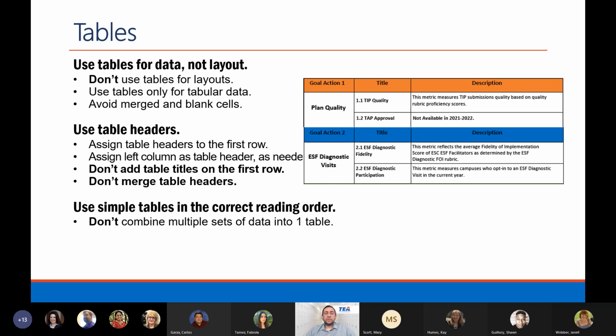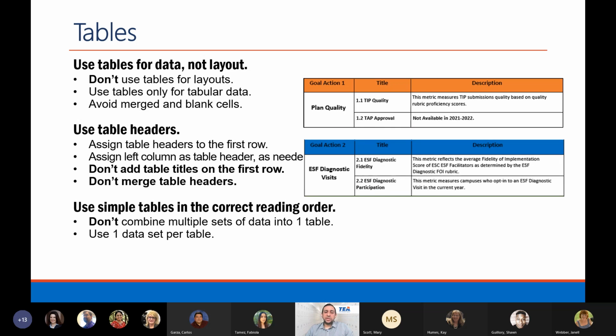So if you ever think putting one table with two data sets on one table makes it better, it might, for visual reference, make it better and more understandable. But when it comes to screen readers, people with assistive technologies, it might not work the same for them.